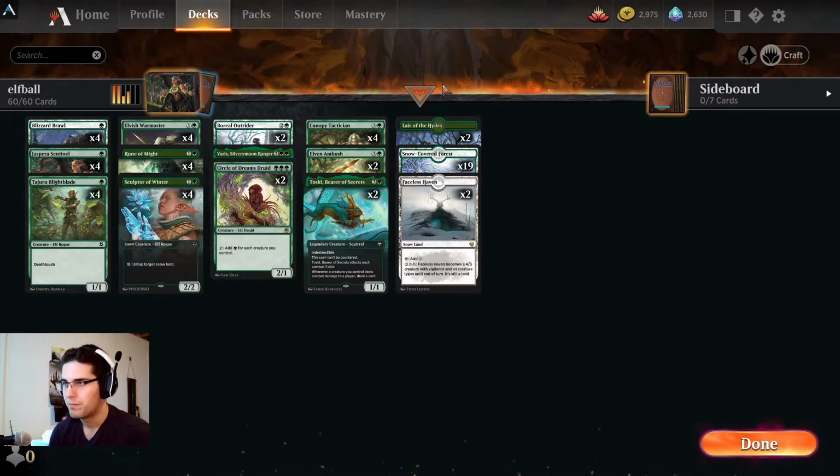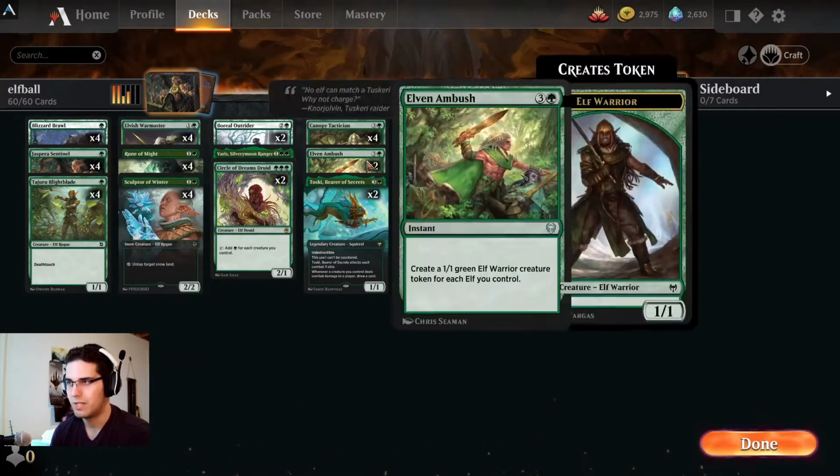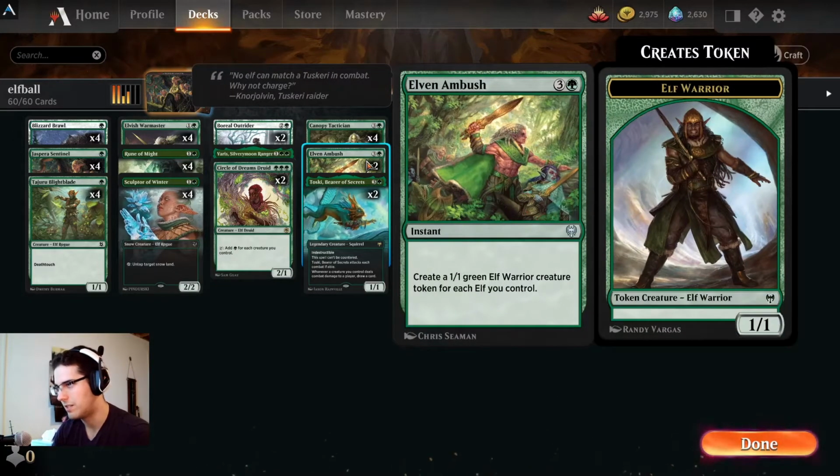Pretty solid little value engine if we plan on casting lots of creature spells, which almost the entire deck is: creatures. We have 10 non-creatures, I believe, with Blizzard Brawl, Rune, and 2 Elven Ambush, the other elf card that I haven't played with before. 4 mana instant, create a 1/1 elf warrior for each elf you control. Doubles the number of elves you have on the field.